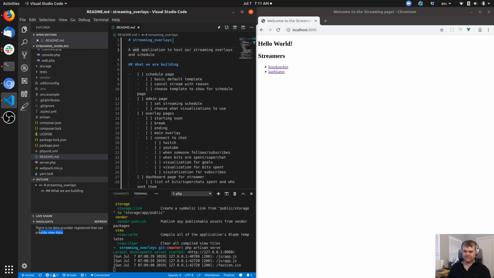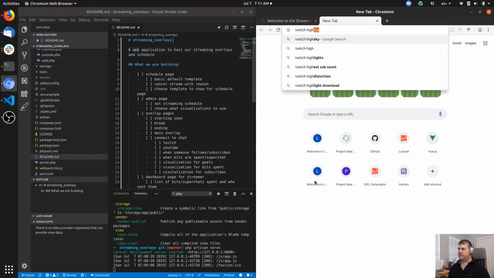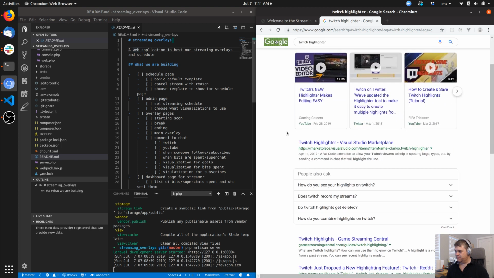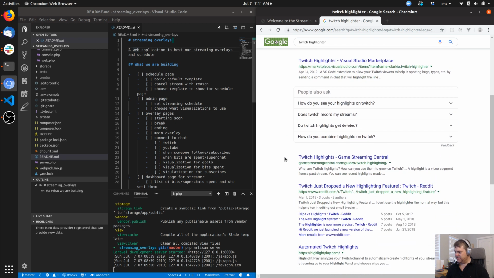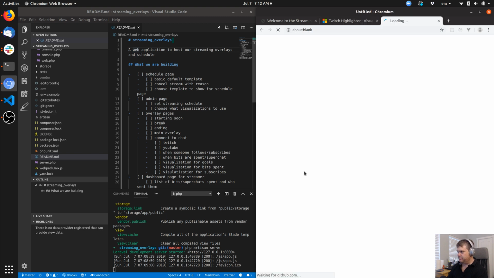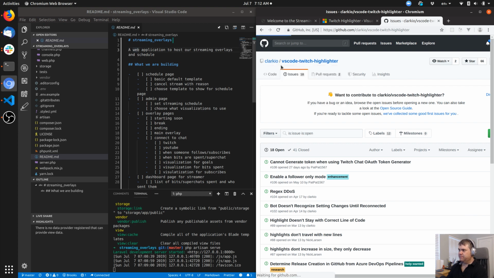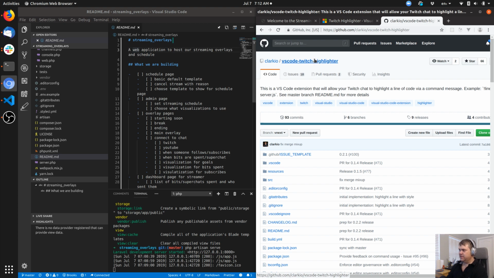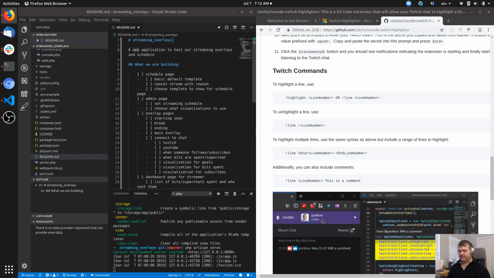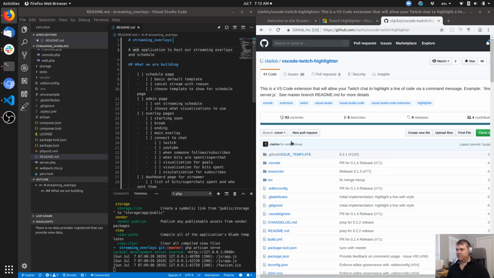That's a very cool tool. I'd like to work on that tool if that's possible. It is open source, so I can show it really quickly. The Twitch highlighter was tweeted out by the VS Code team, so they liked seeing it. This is Clark.io's VS Code Twitch highlighter. This is the GitHub repo for it. I'm definitely going to look at that. Very neat, a very nice system that they have there. I wish that the unhighlight part worked very well, but it's probably an issue for that.